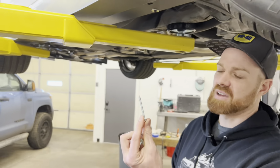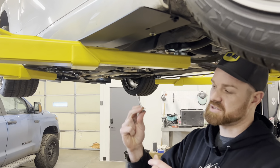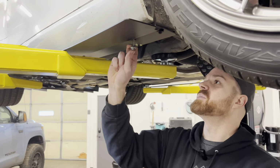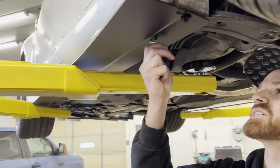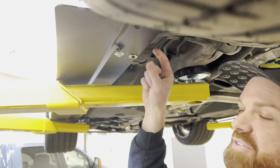Like I said, the number 14s are 2.5 inches. This is the number 14, and I'm going to put this in and get it started right here. This is going into that factory plastic.